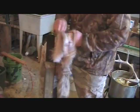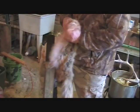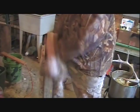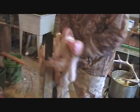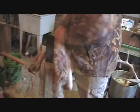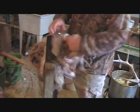One thing, sending it away, you come back, it comes back beautiful, depending on what tannery you're using. But it comes back really nice, your hide. Real soft. I can never get them as soft as what a tannery can get them. I get them soft enough so I can make a rug out of them or whatever. But if you want a really, really soft, butter soft tan, then go with a tannery. But some people want to do it themselves, and I understand that.